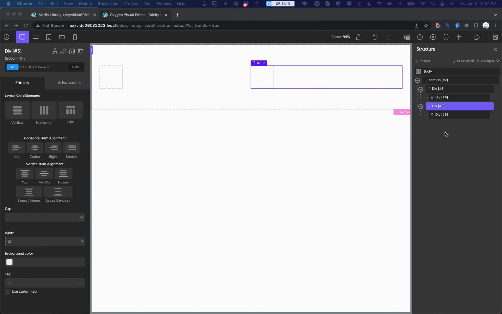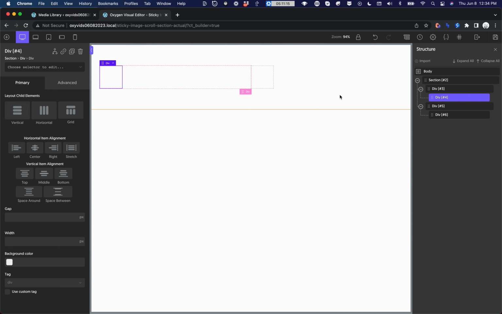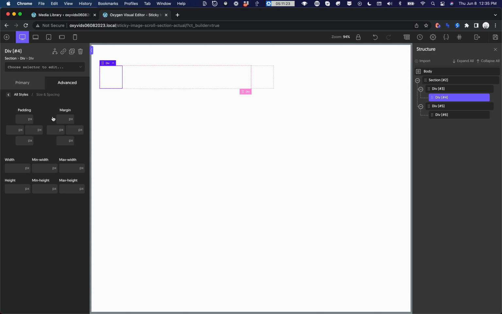So now we can get into dropping in our actual elements. So this div here is going to need to be 100% viewport height. So we'll go to advanced size and spacing. And before we get to styling anything that we're going to repeat, let's add a class, and we'll call this sticky section image and add that class in. And actually, let's rename that because I'll probably use that class name for the actual image.